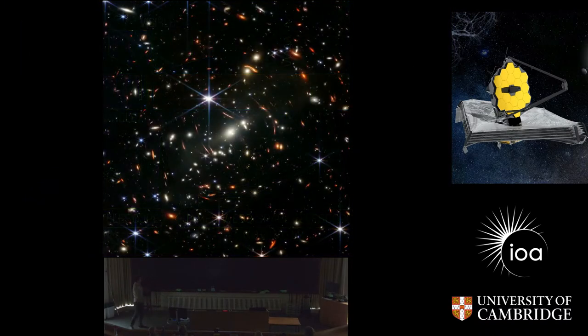So this is the first one. This is the one that was released last night. Joe Biden and Kamala Harris did a live stream and released this. So this is a view of a cluster of galaxies that is maybe 3 or 4 billion light years away. So these white ones you see in the middle here are some very massive galaxies, 3 or 4 billion light years away.